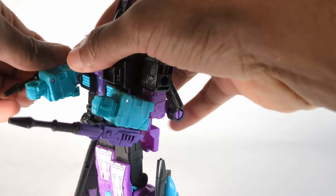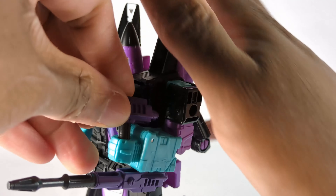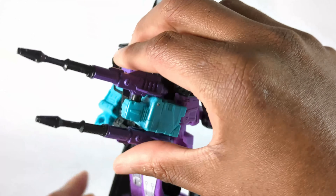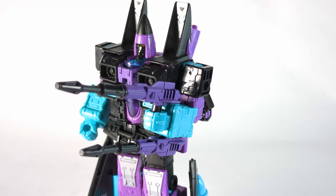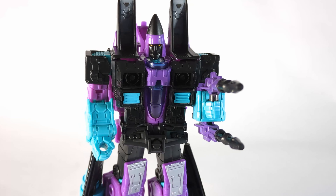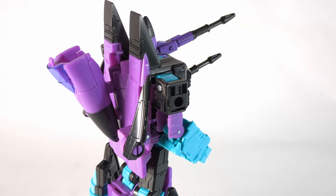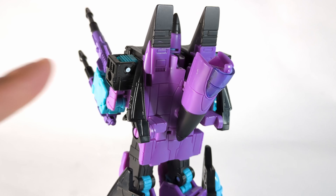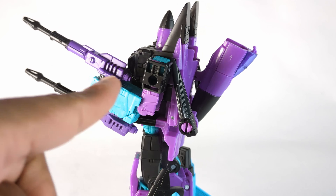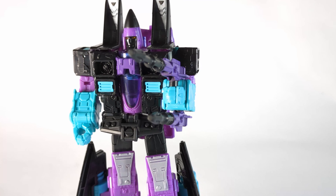I sometimes like to do almost a double-weapon setup — I always thought that was cool. Especially if you do four of them: you're a robot, you have that strength, so a quad shot makes sense. You could put even more on and get crazy with it, which I really appreciate.